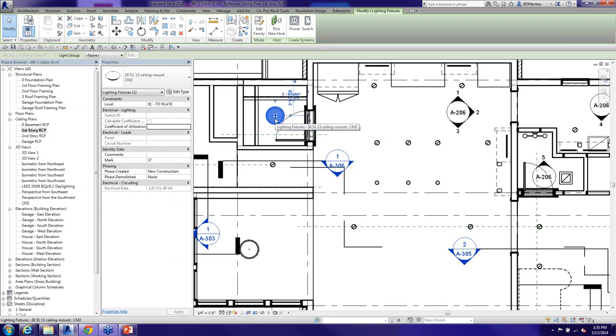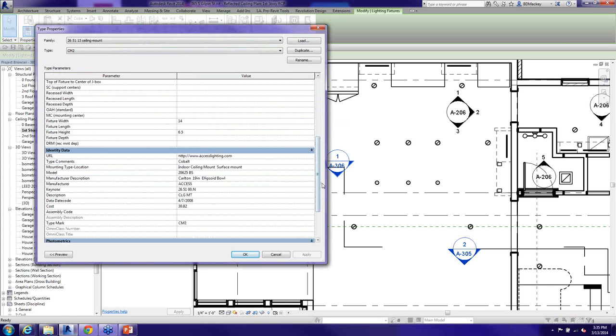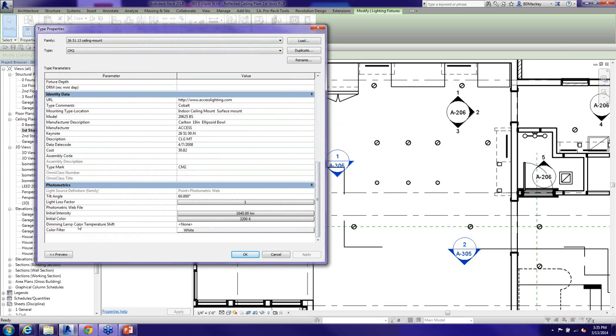Okay? So you can tell by grabbing an object in the family if it has the capability for an IES. But what if an IES file hasn't been defined? So if I grab this little closet light here, not like I'm going to be rendering in the closet, but if I did grab this closet light, you're going to see that it says it has the capability to have an IES file, but an IES file has not been found.